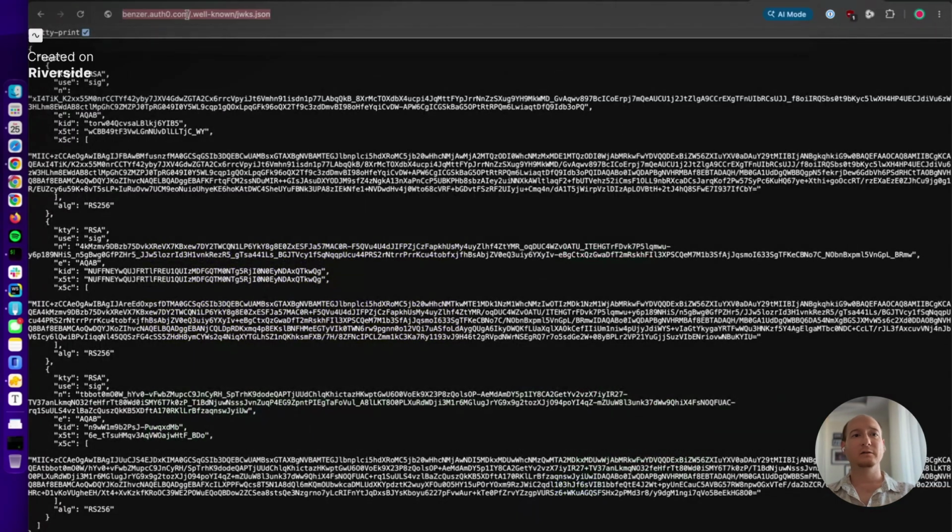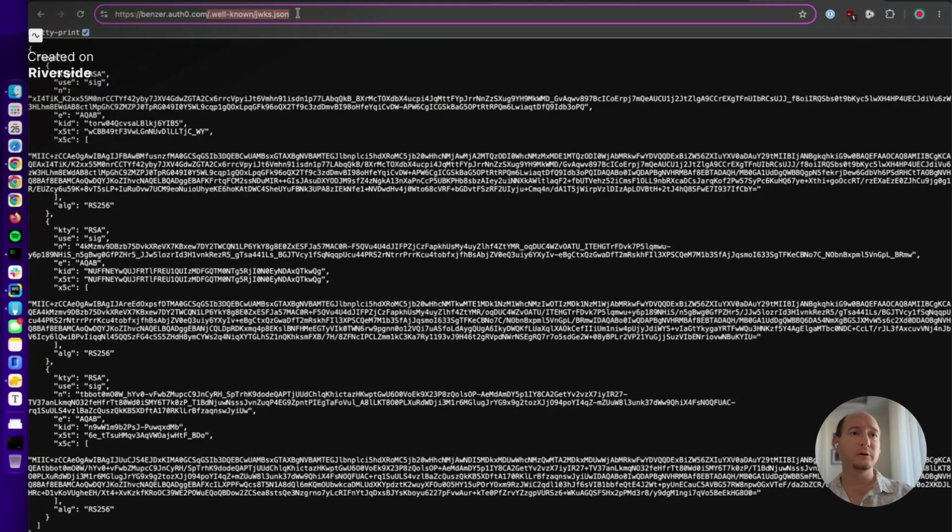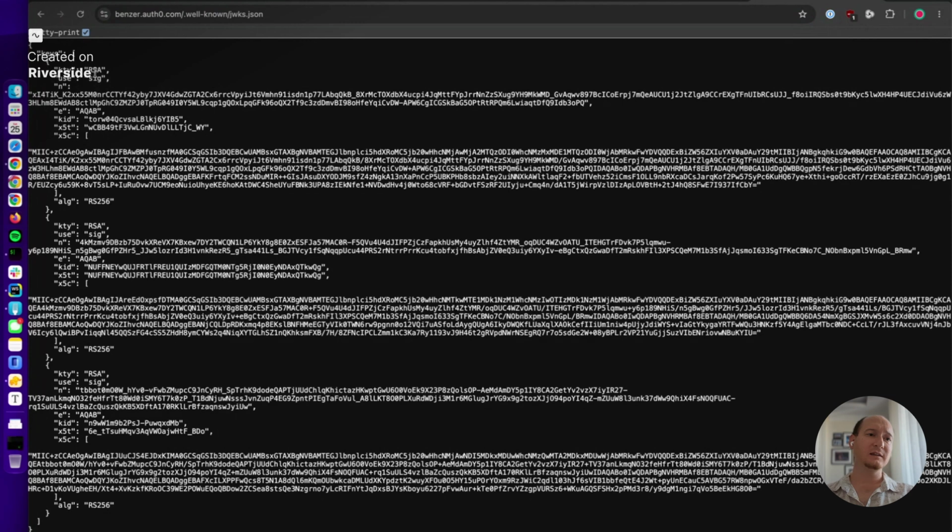And there is this concept of well-known URLs in the standard, and this jwks.json is one of the well-known endpoints, and it is always at this location of the trusted body.